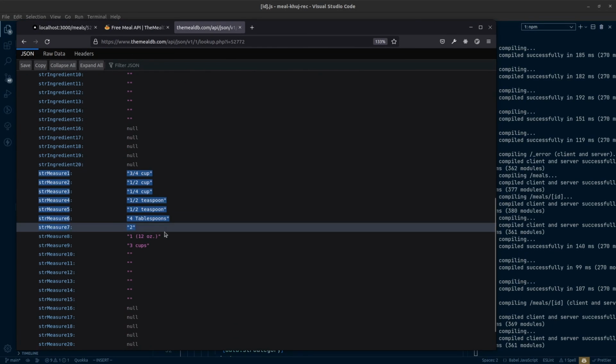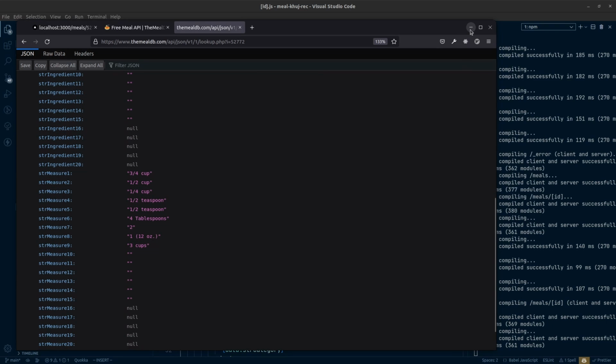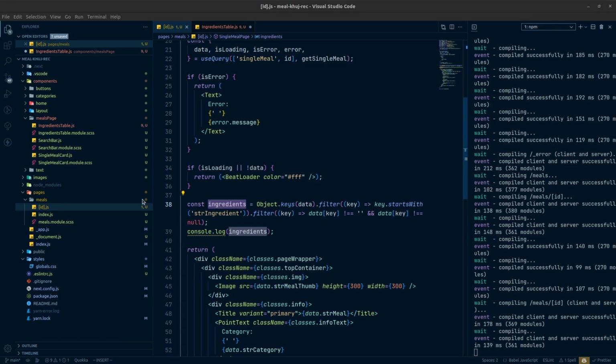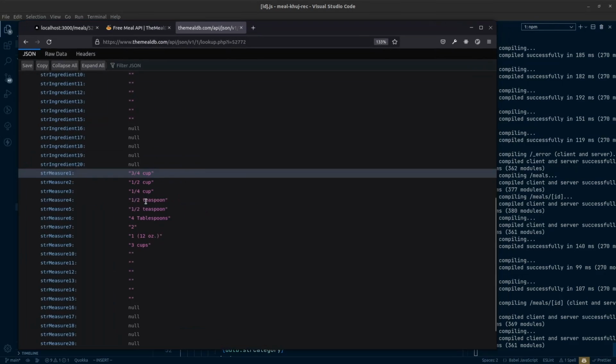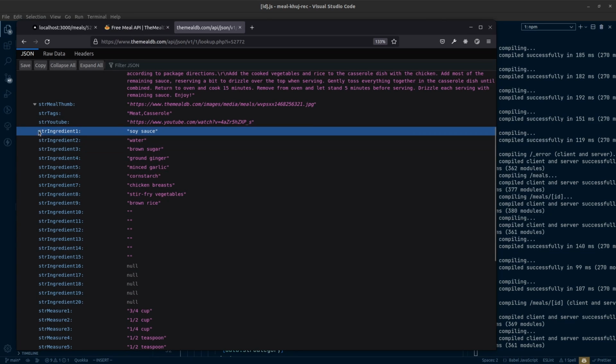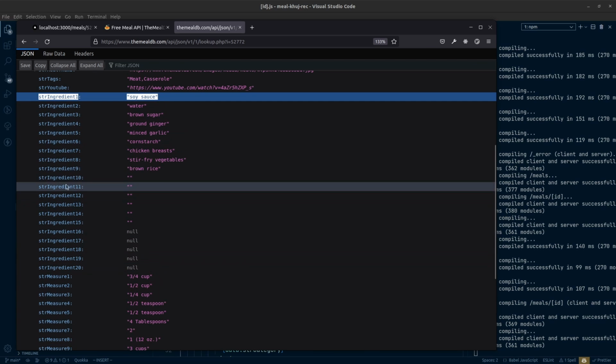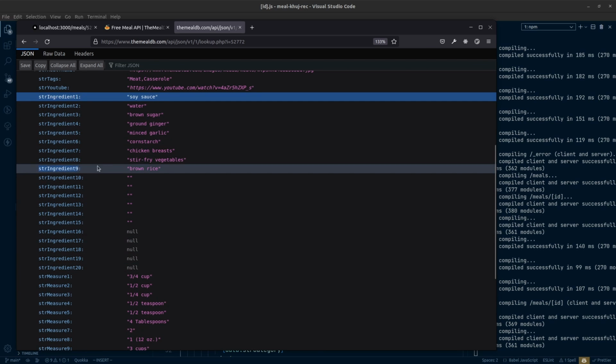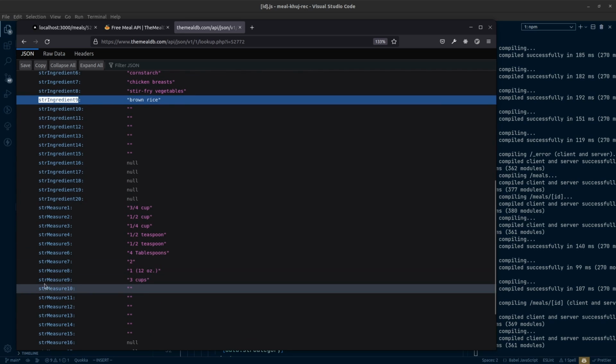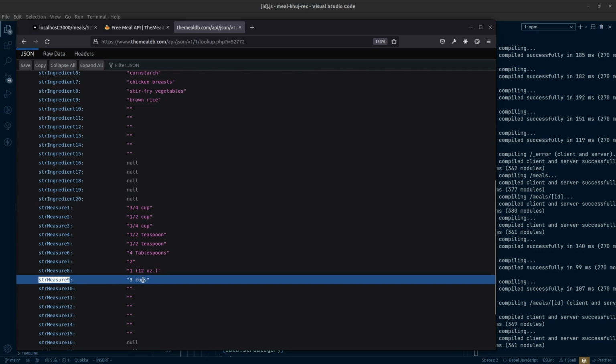We do not need to do it the way we did with the ingredients. We can get it with the index, because if we have ingredient number 1 and it has a value, it will also have the measure, right? If ingredient number 16 has a value, then measure number 16 will also have a value here. So that's what we will use.